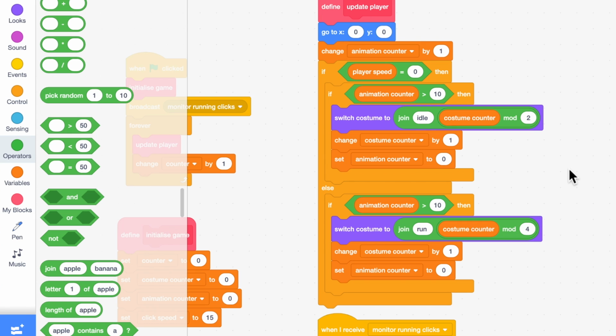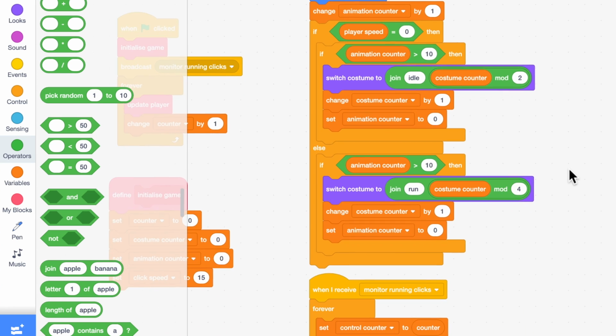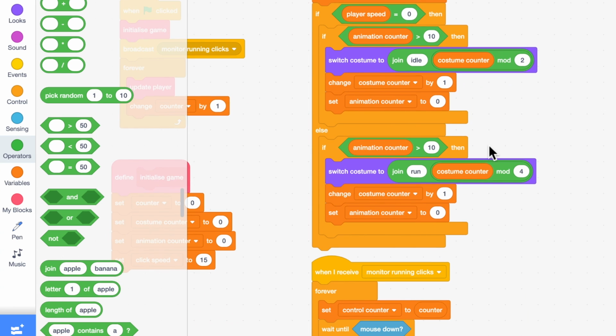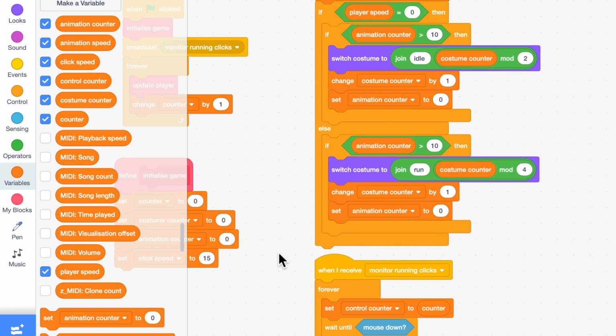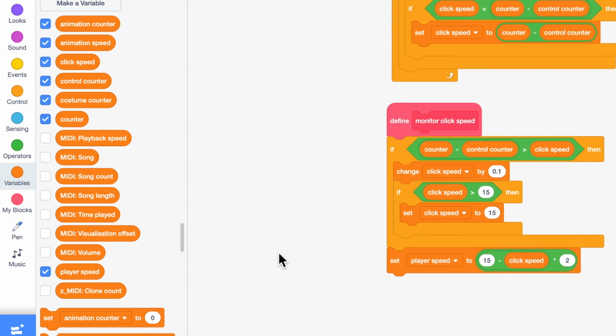The other change is that we don't want to update his costume every 10 frames anymore. If he's running faster, his costume will change quicker. If he's running slower, his running animation will get slower. So let's introduce another variable called animation speed, which will vary depending on how fast he's running.